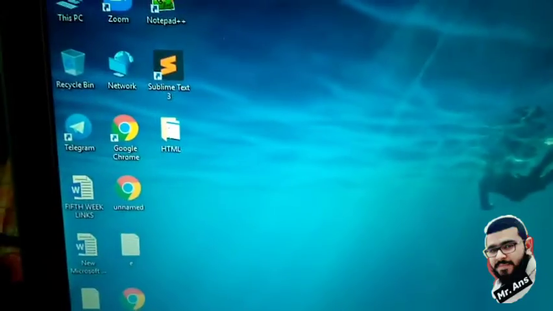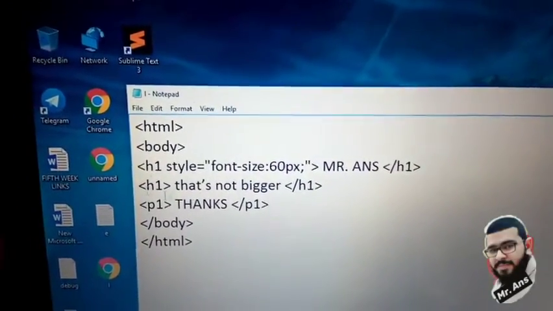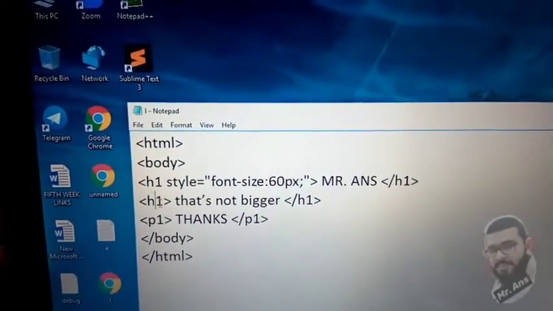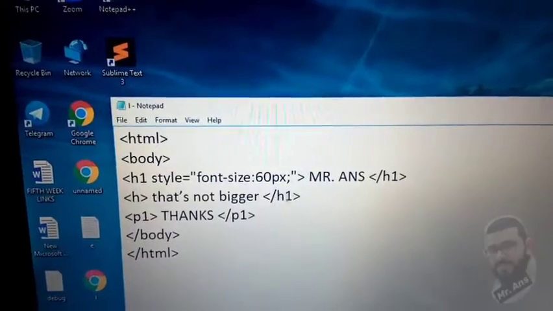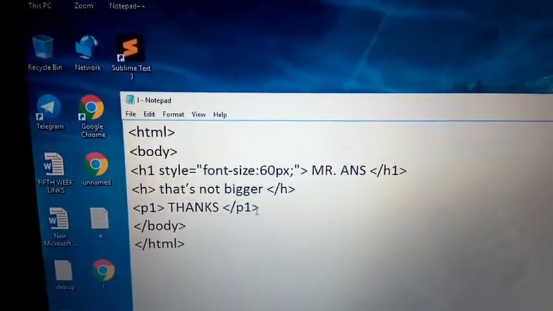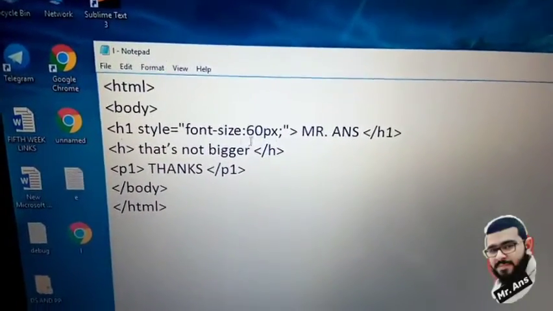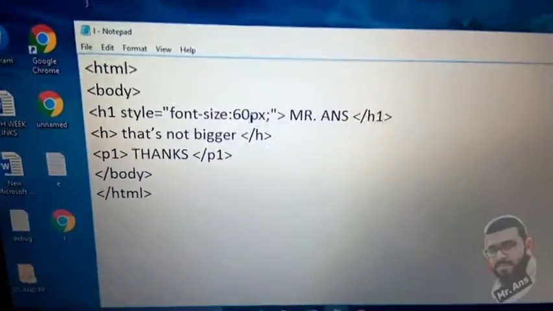In our notepad, in the paragraph, the style we are changing 60 to 100.